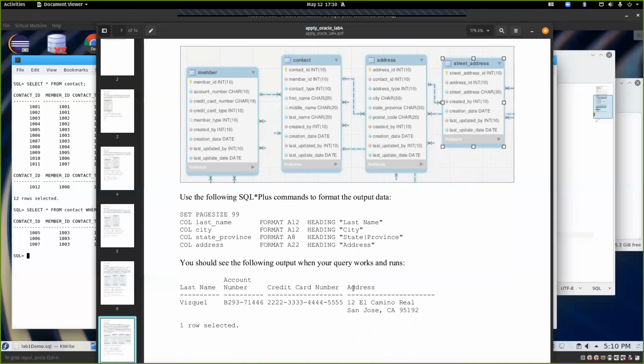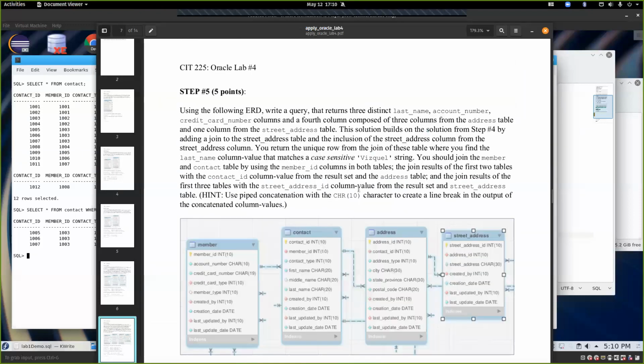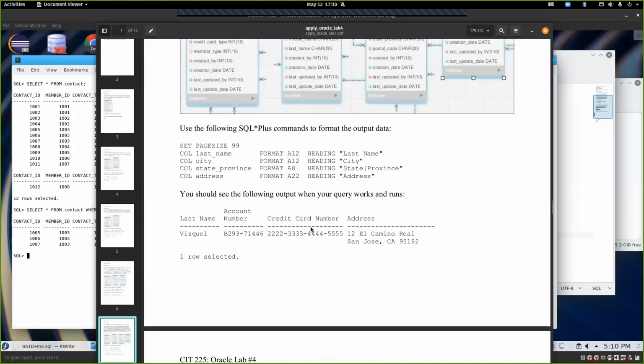You probably wouldn't include the credit card number, but last name, account number, and address and all that kind of stuff is something that you're probably going to pull pretty frequently. So this is a great example, and this one's very realistic. It shouldn't be anything too crazy there, but it is 4 tables. But the nice thing, and we'll talk about this, with those joins is as long as you look at them each individually, it's not too bad.